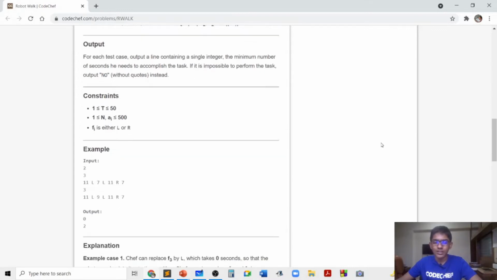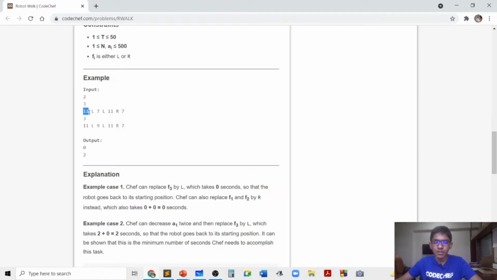So let's look at the two examples. In the first example, the ai values are 11, 7, 11 and 7, and we can essentially ignore the directions because we know that the cost is 0 to change the directions. And now it's easy to see that there's a plus 11 in the positive y direction, then you can make it a plus 7 in the positive x direction. Then you can orient the robot so that it's moving 11 downwards in the y direction and 7 to the left, or minus 7 in the x direction, and that's why we can just keep the same ai values and the cost is 0.